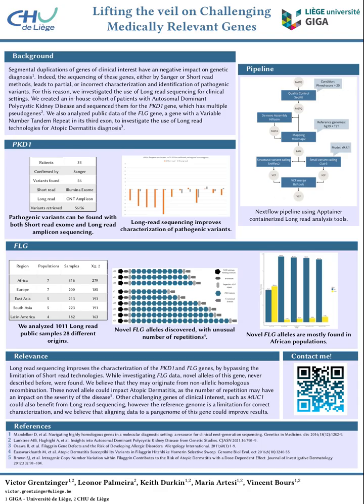So you have on the right a simplified representation of our Nextflow pipeline, where each tool is containerized by using Apptainer for reproducibility. So, for PKD1, we created a cohort of 34 ADPKD patients with a total of 56 pathogenic variants confirmed by Sanger sequencing. We then did 2 different runs, one with whole exome Illumina sequencing and the other with amplicon nanopore sequencing. All variants confirmed by Sanger sequencing have been retrieved for both runs.